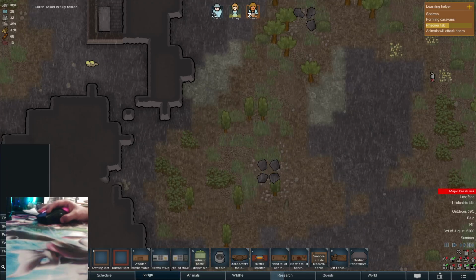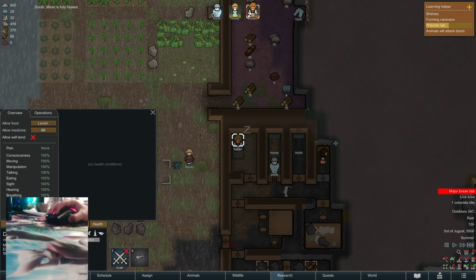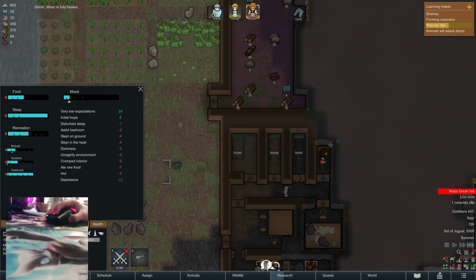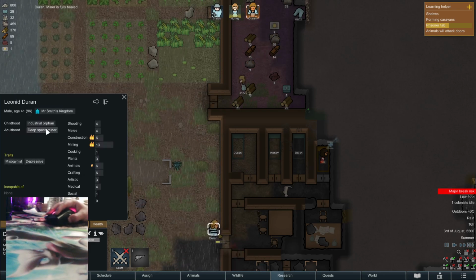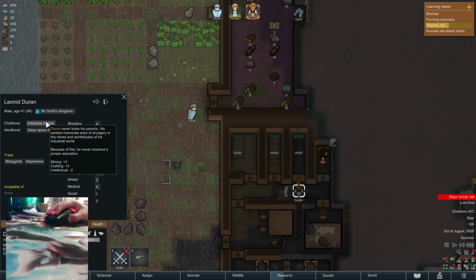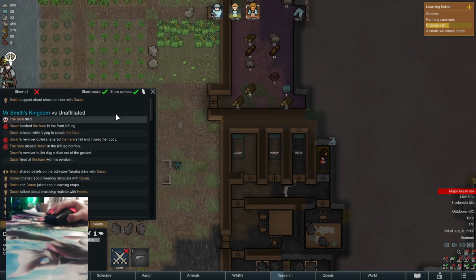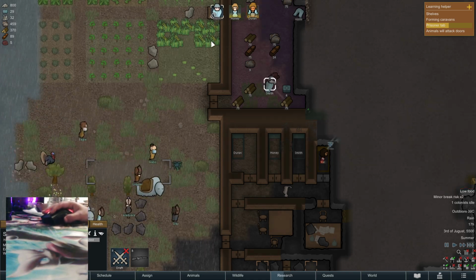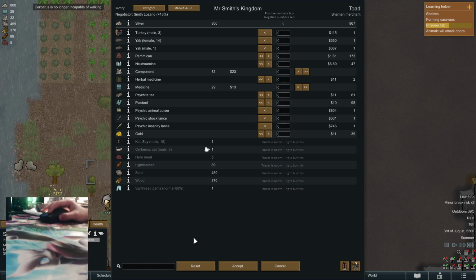Ooh! We have people coming over. Duran is fully healed. He's in a pretty bad mood, though. Depressed. I don't know. Wondering. This guy could talk to this guy, right? Trade. Okay.